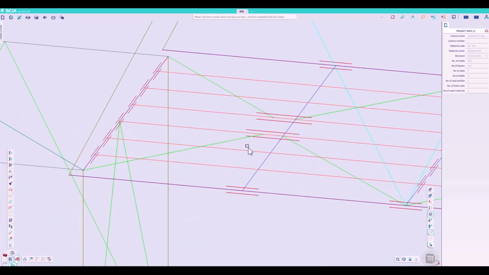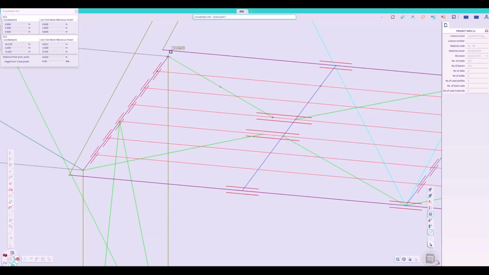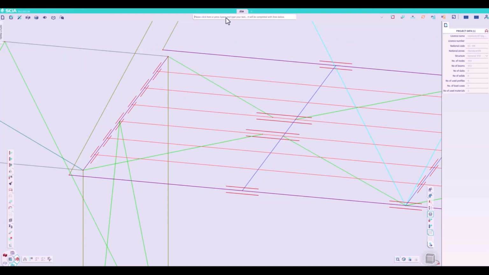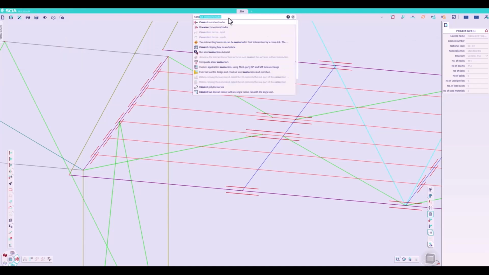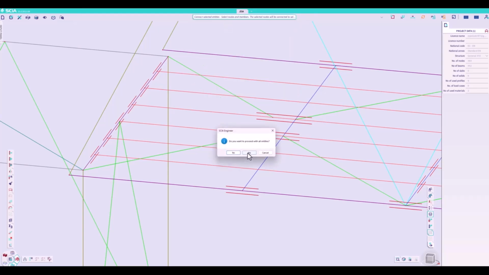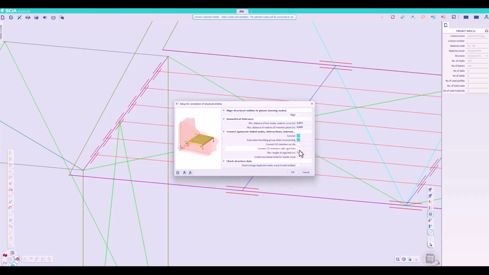I can also see here there is a small gap. So what I can do is create a dummy element, for example, or I can have a look at the distances, and then what I can run is the connect elements nodes, and in that sense I can select the element that I want to connect and create an automatic rigid link.